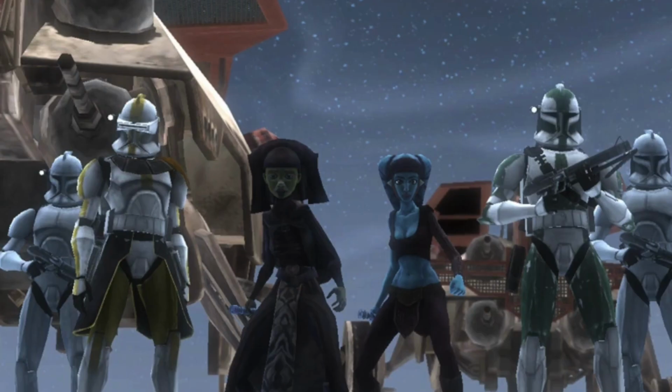Commander Bly, accompanied by Aayla Secura, Jedi General Luminara Unduli, and Clone Commander Gree, were sent to investigate the planet Alzog 3. Upon arriving at their destination, both the Jedi and the clone troopers witnessed a crash site of a large capital ship. Deciding to investigate the unusual phenomena, Bly, Gree, and several clone troopers used their jetpacks to reach what remained of the ship's hangar.